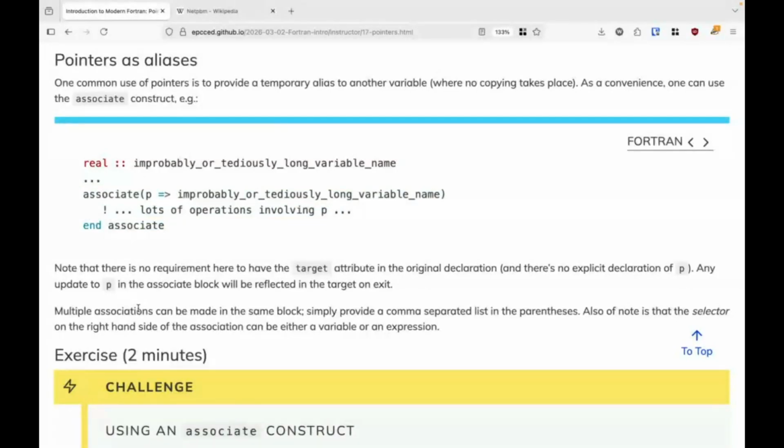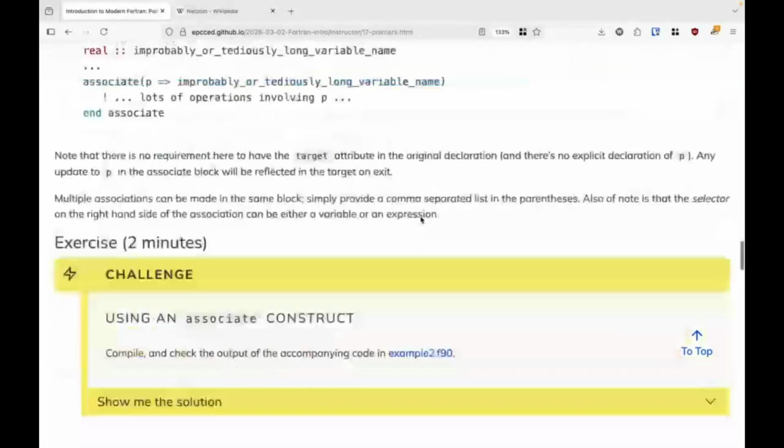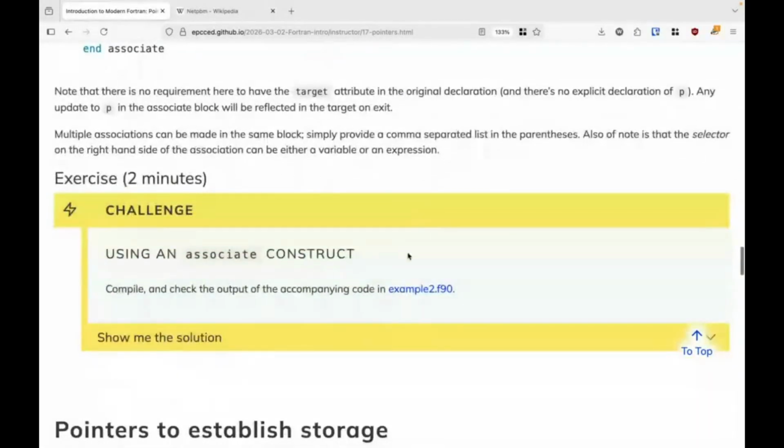You can do multiple associations at the same time. You just separate them inside the brackets in a comma separated list. And the selector on the right-hand side of that can be either a variable or an expression as well. So let's just take a quick look at that.